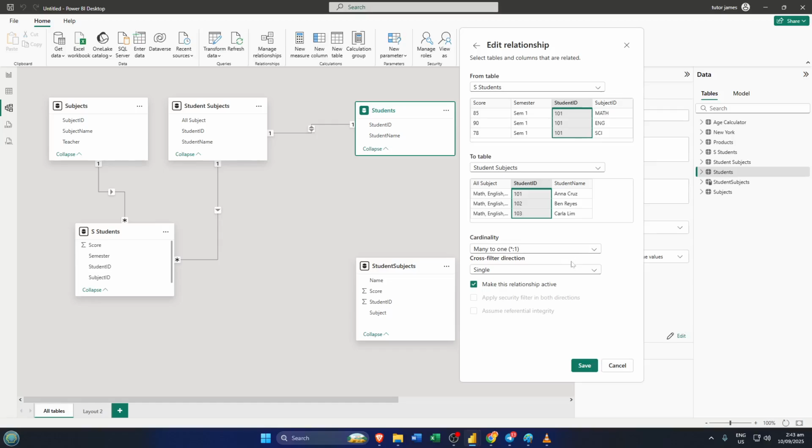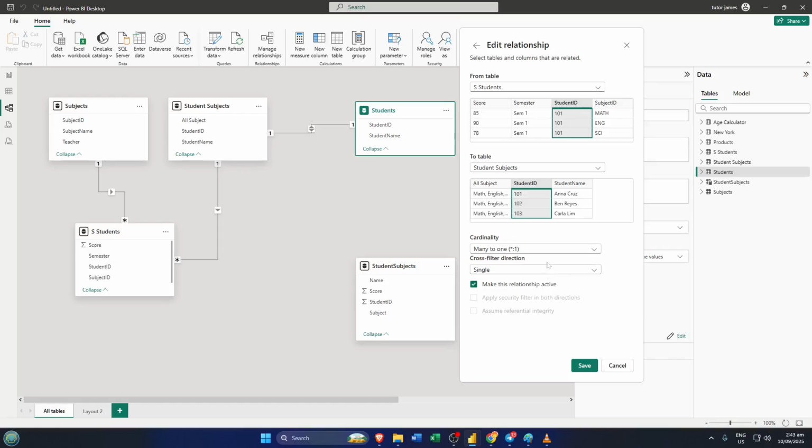This one-way filtering is super useful, especially if you're using a star schema. Think of a wheel, with your fact table in the middle and your dimension tables like spokes radiating out. It keeps things predictable, easy to reason about, and bonus, it's better for performance. The relationships stay simple and clear and you avoid weird surprises, but sometimes you need more. That's where bidirectional filtering comes in.